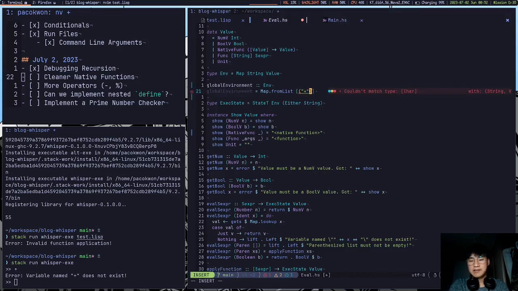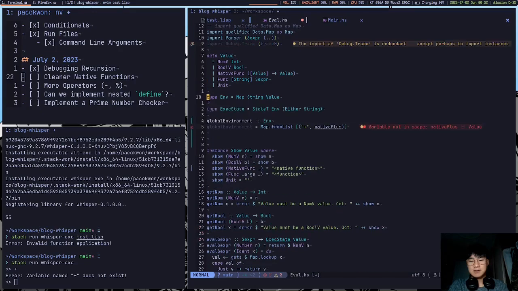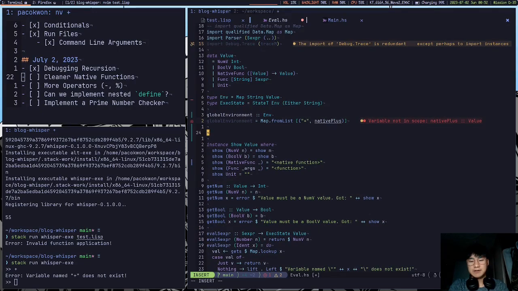Plus is a plus native function. Native plus. And we'll define natives right here.